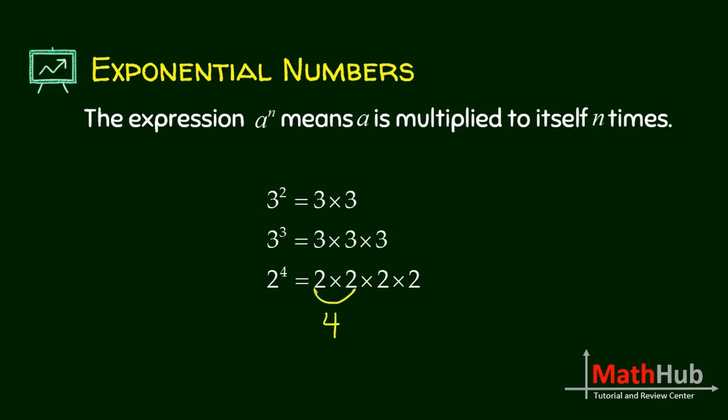And take note that when you're answering this, you can just make this 2 times 2 is 4, 4 times 4. So automatically the answer is 16 because 4 times 4 is 16. So that you do not have to do 2 times 2, 4 times 2, 8 times 2, 16.